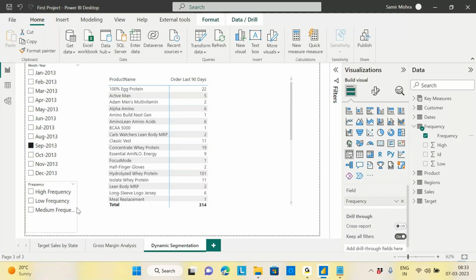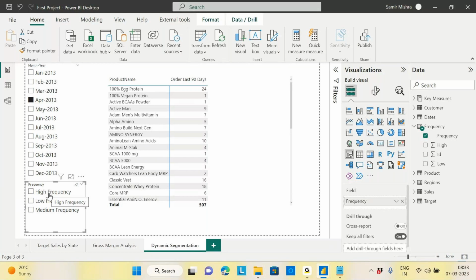But the problem we are facing is this: you are getting data first high, then low, then medium. But what should my order be? Order should be high, then medium, then low. Right now the sort order is based on the alphabet: H, L, and M.